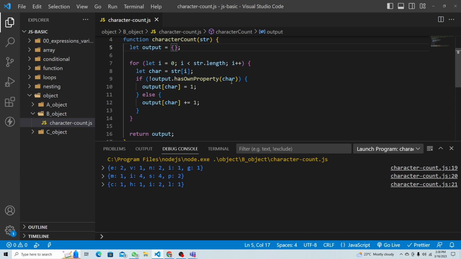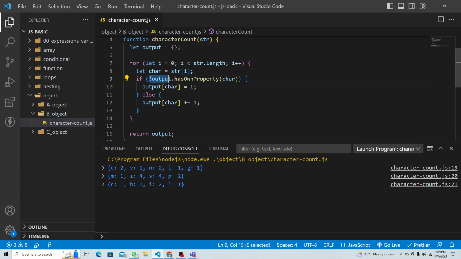When it becomes true, we go inside the if block, and we add that E as a key here, and the value will be 1. But next time when it finds E, it will check inside the output, and it will return true. This true means that character is inside the output already.